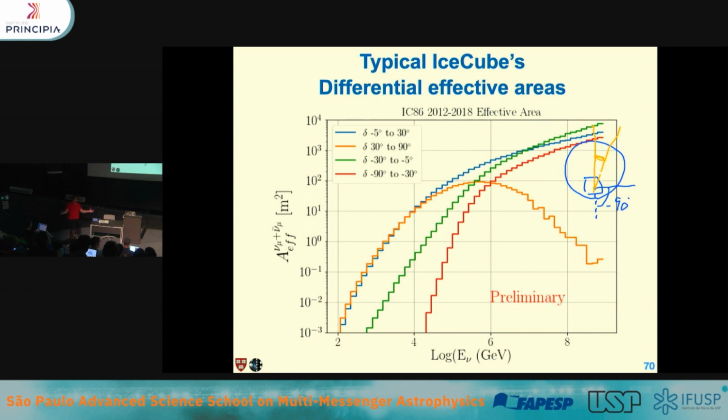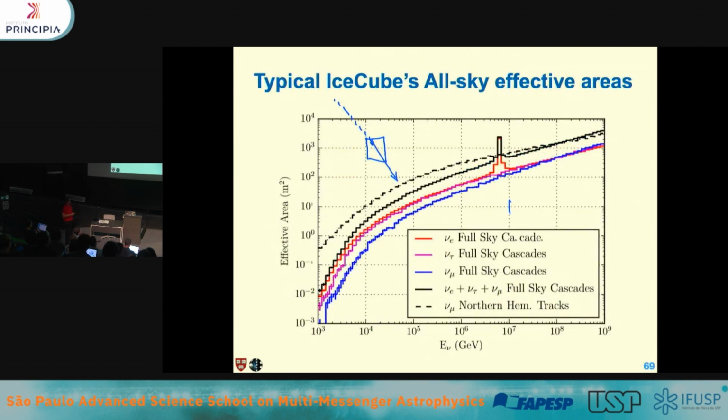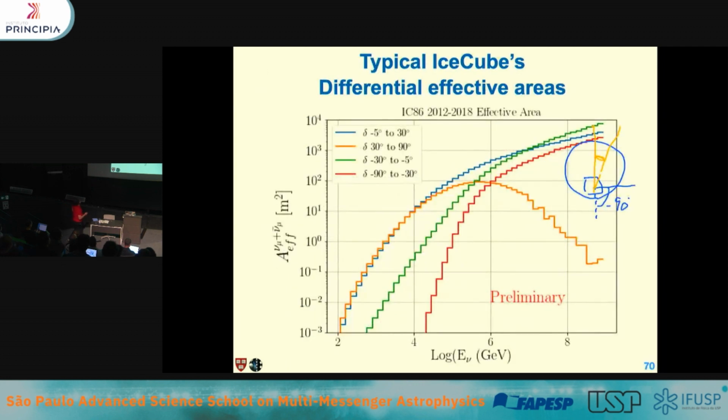In the case of a gamma ray telescope, it's like a step function. You cross it and you immediately don't see anything. In the case of the neutrinos, because the neutrinos can go through the planet, it's a smoother function. Does that make sense? Yeah? But then do you sum this or you average this? Right, good. When we talk about all sky, we mean all sky integrated. So it's integrated, not averaged. That's a good question.